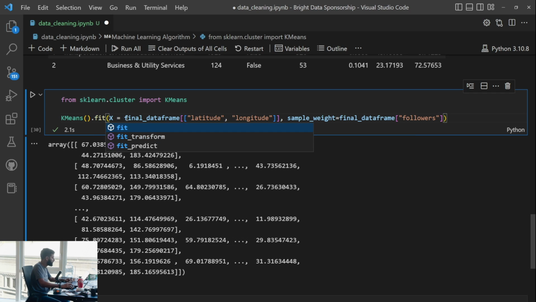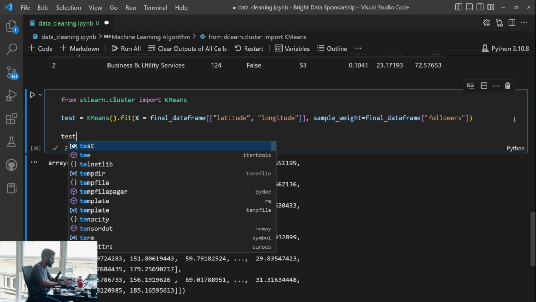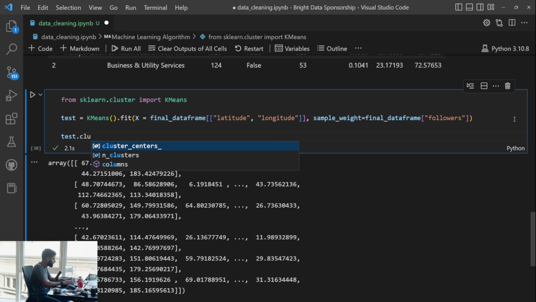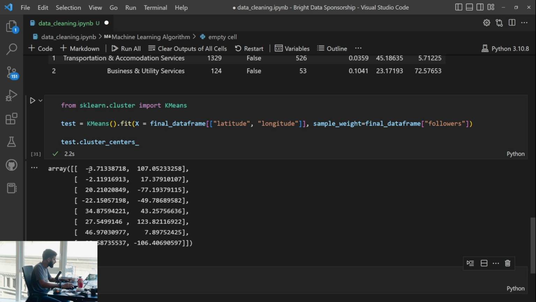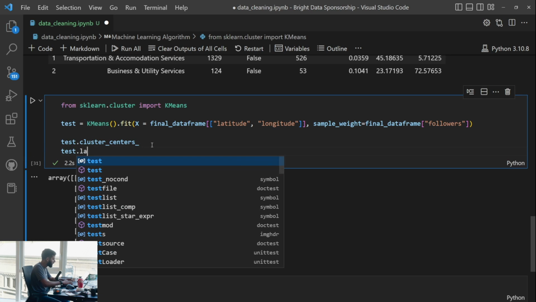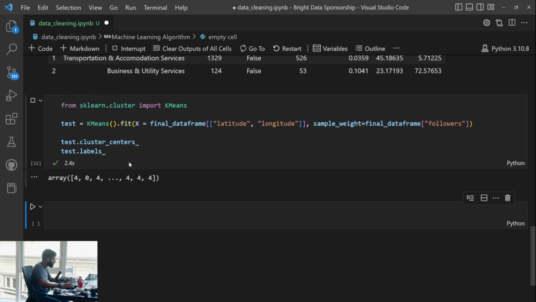I think this is what I need to do. So let's just call this test. As you can tell, I like using the variable test. And I can do test dot, there we go. Yep, and those are our cluster centers. And I can even do test dot labels. There we go. And that's each of our groups.